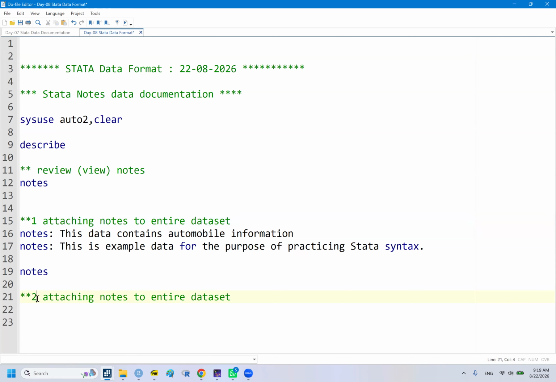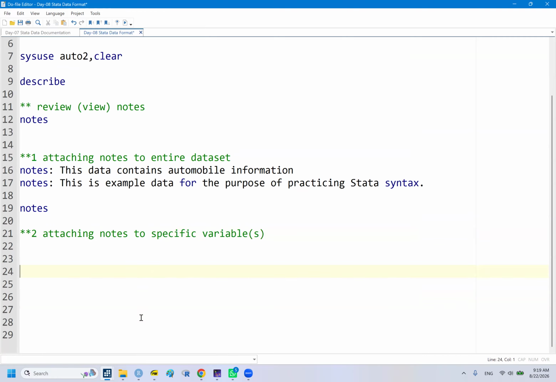attaching notes to specific variable or variables. How can you do that?